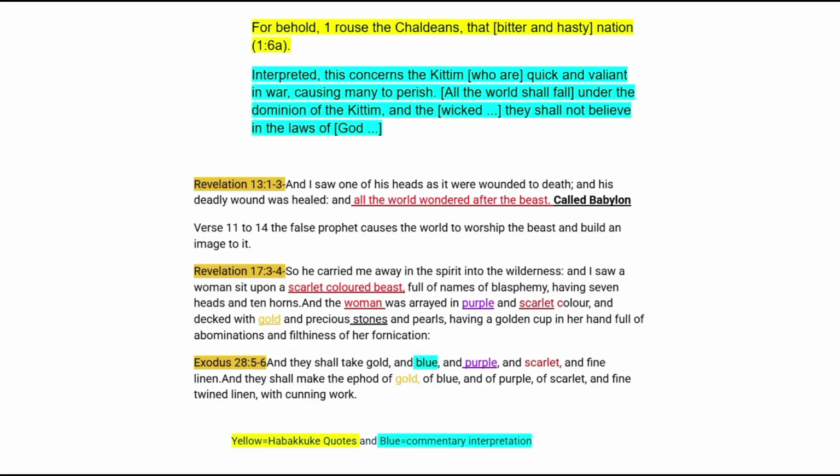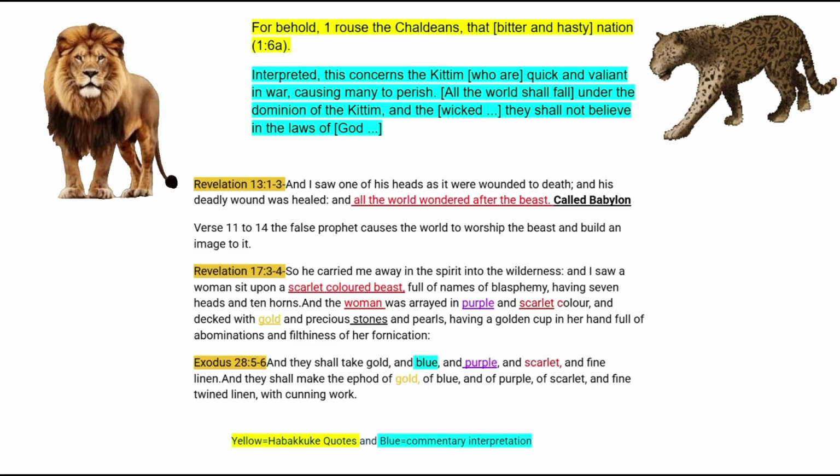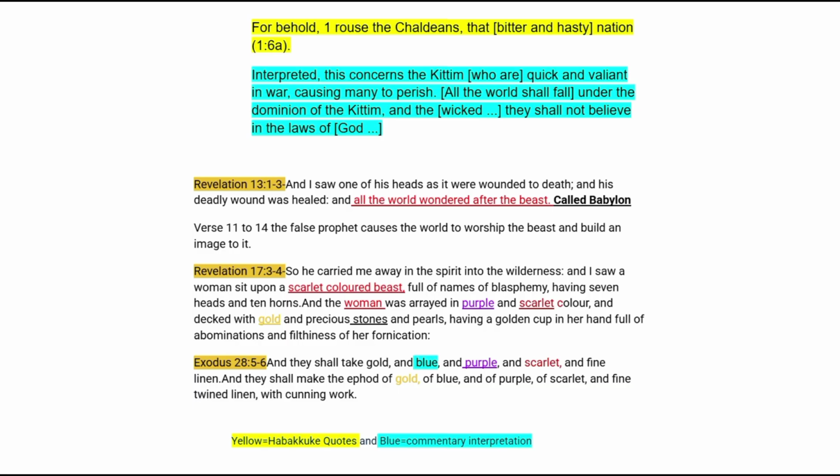And not only that, but she is riding upon this beast. And as we know from Daniel, like I said earlier, in Daniel we see all of these animals that are meant to represent nations. We have a lion that represents Babylon, a leopard with wings that represents Greece, and a bear with ribs in its mouth that represents Media and Persia. Each nation is represented by a specific animal, and of course the final animal is usually represented as Rome, this beast that destroys and tears everything. So here in Revelation we see this other beast who, if we're adding Daniel and Revelation, represents a nation. The whole world wanders off to this nation, and this nation also has a woman riding upon it, or a wicked priest riding upon it.